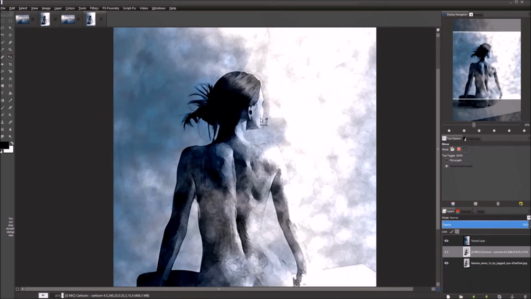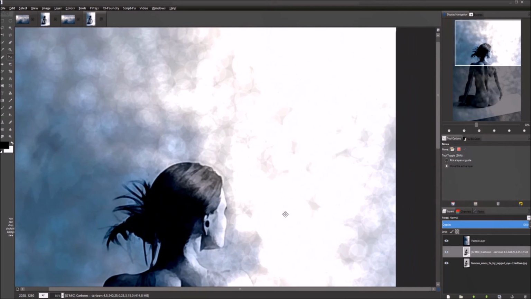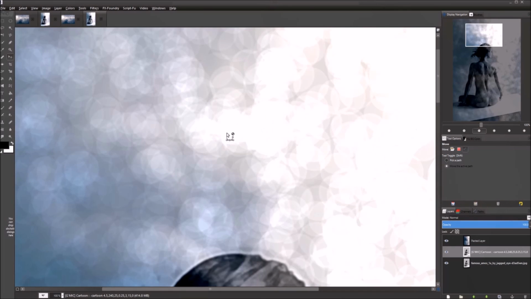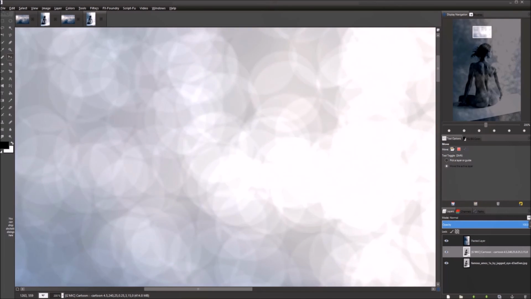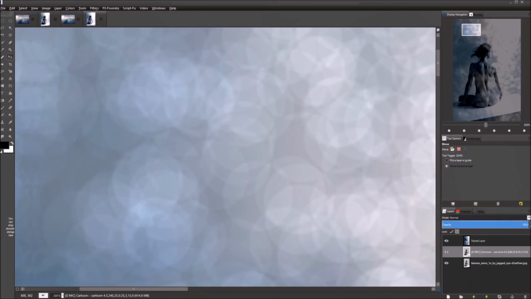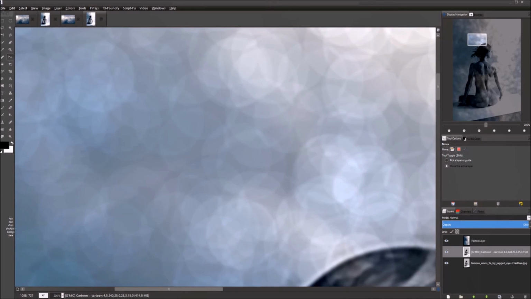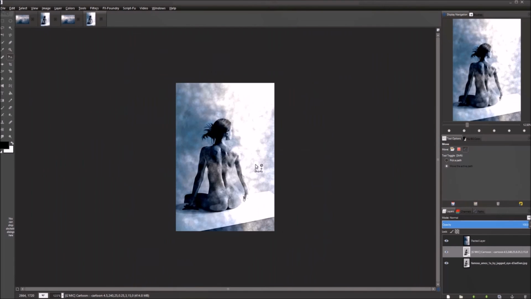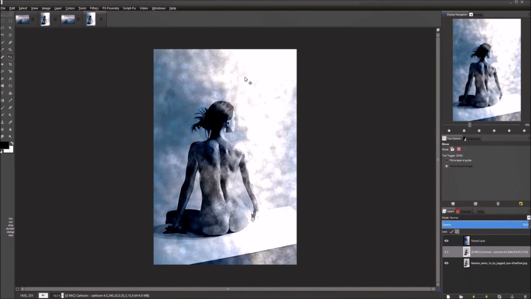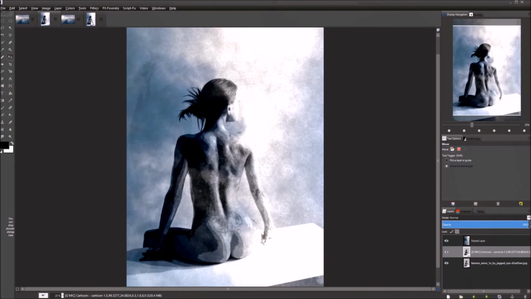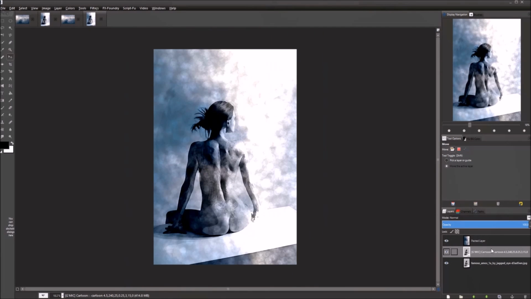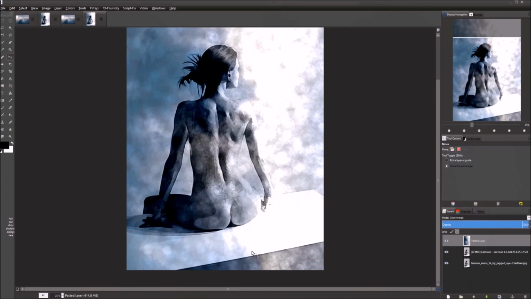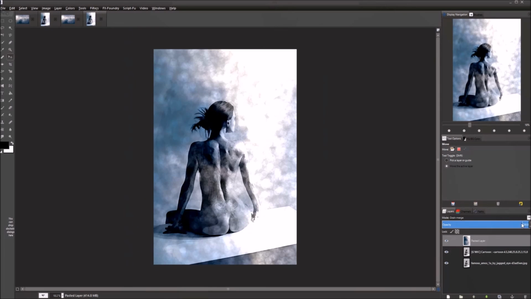Just like that. And if we zoom way in, as you can tell over here in the navigation, you could see the bokeh effect. If we zoom way in here, you could see the effect that these little circular bokehs did. And I really like that effect. I might have made it a little bit too strong compared to this one, but that's okay, because if you think it's too strong, just go ahead and lower the opacity on it. But I'm liking that look right here because it's kind of mystical, I guess you could say.